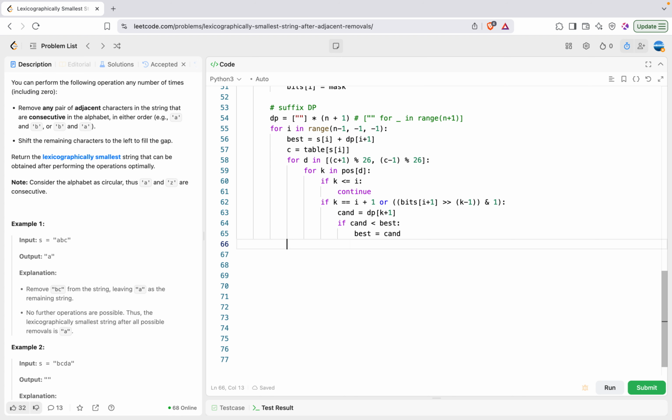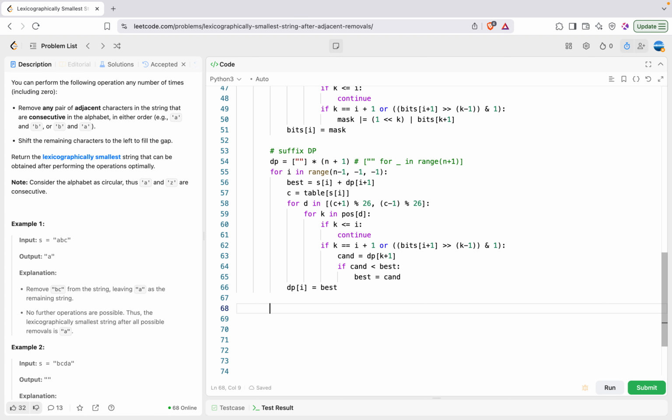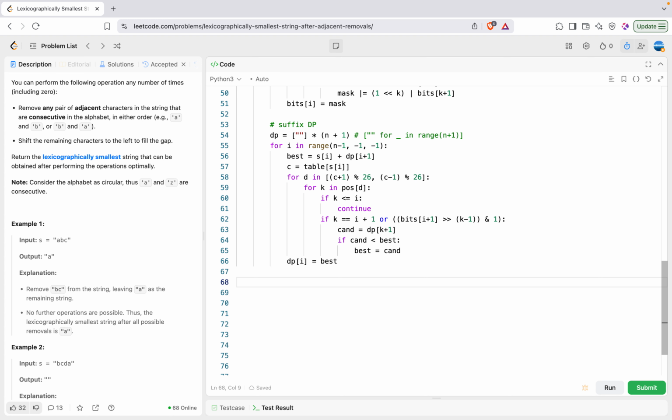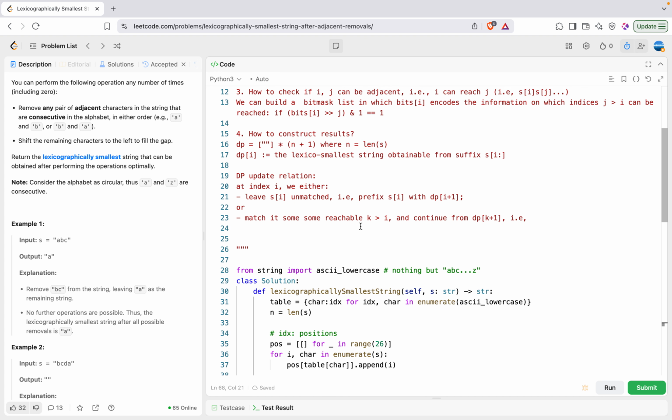Afterwards, we set dp[i] to be the best. Then we finish this loop. What we want to return is dp[0], because dp[0] means the lexicographically smallest string we can obtain from the whole original string s.